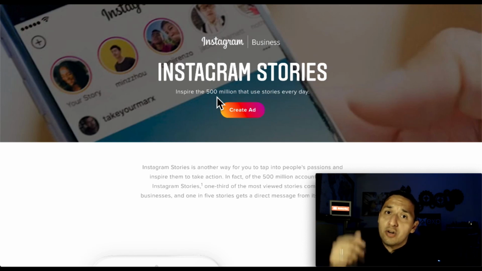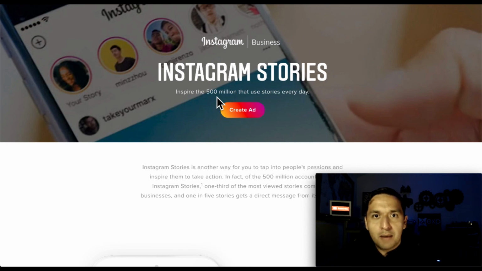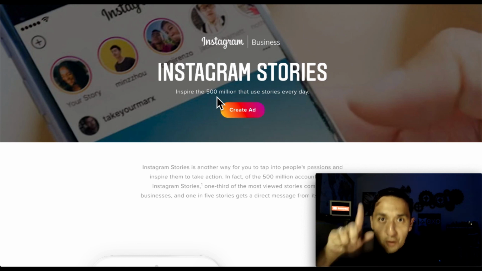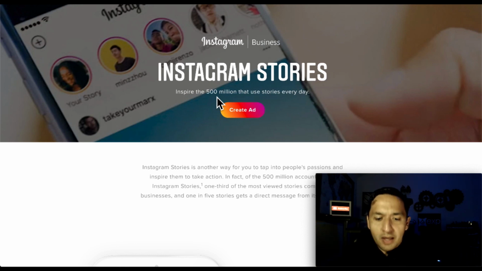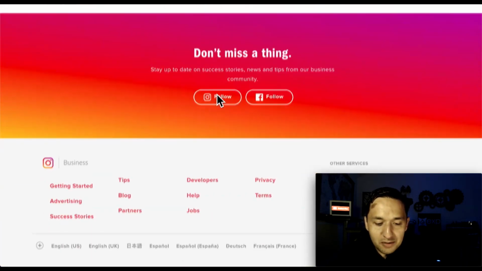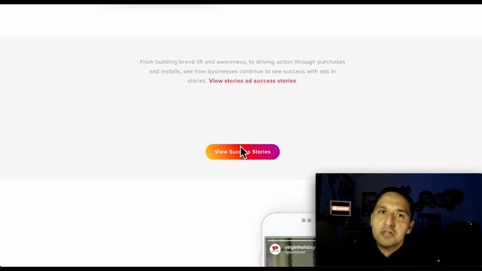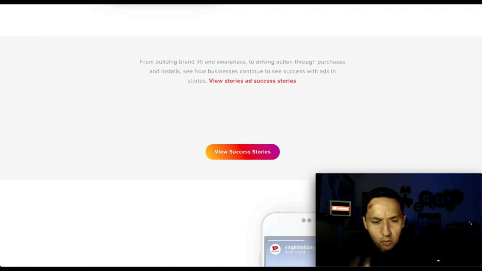And as a reminder, those stories are at the top of your Instagram. As soon as you log into Instagram, you see people's stories. And as soon as you start scrolling sideways as opposed to vertically, then you're going to see your Instagram story ads. So that is the placements. There's really not that much information that business.instagram.com gives us. It just says, hey, use it. And then they give a few examples and success stories from larger companies. So I wanted to go a little bit more detailed.